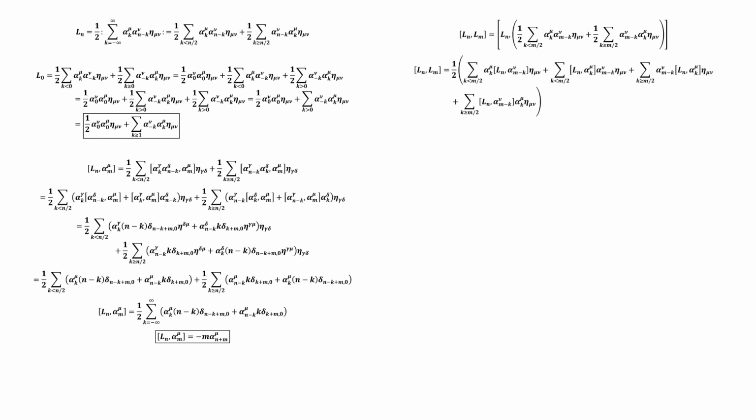Now we can apply this to the calculation of the Ln and Lm commutator. First, we insert the explicitly normal ordered expression for Lm and then expand out the commutator. We can then apply the commutator that we just derived to yield this, which I will call equation 1 for future reference. At this point, it's clear that as long as m is not equal to negative n, all of the alpha operators commute, given the Kronecker delta in their commutation relations.